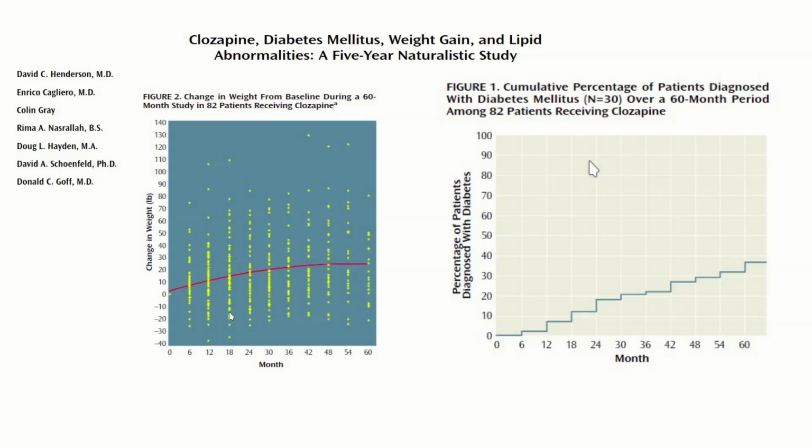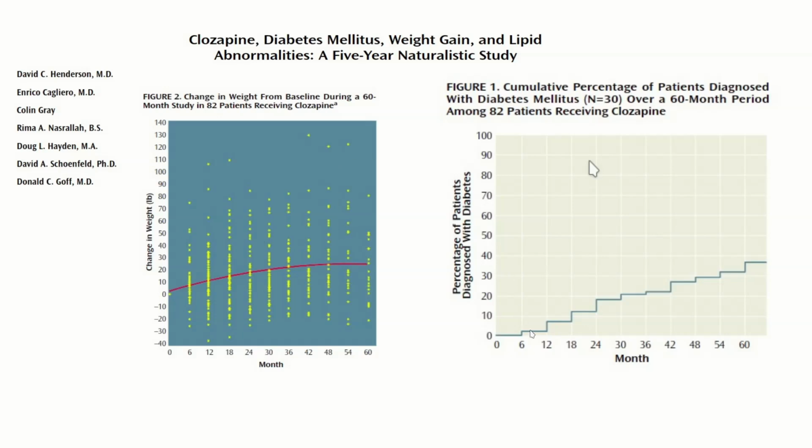And so after people take this Clozapine and activate the AHR, their weights are all over the place. But on average, you see significant weight gain, and this is over a period of 60 months. And so the weight gain continues to pretty much increase through about 4 years, and then it kind of levels off. And the average weight gain is around 20 pounds or a little more, but there's a significant number of people who gain 50 pounds or more on the Clozapine.